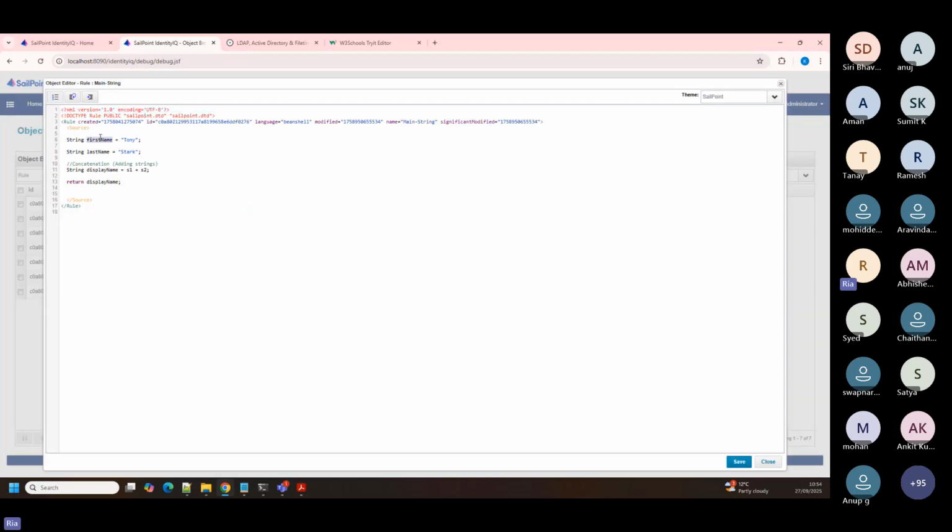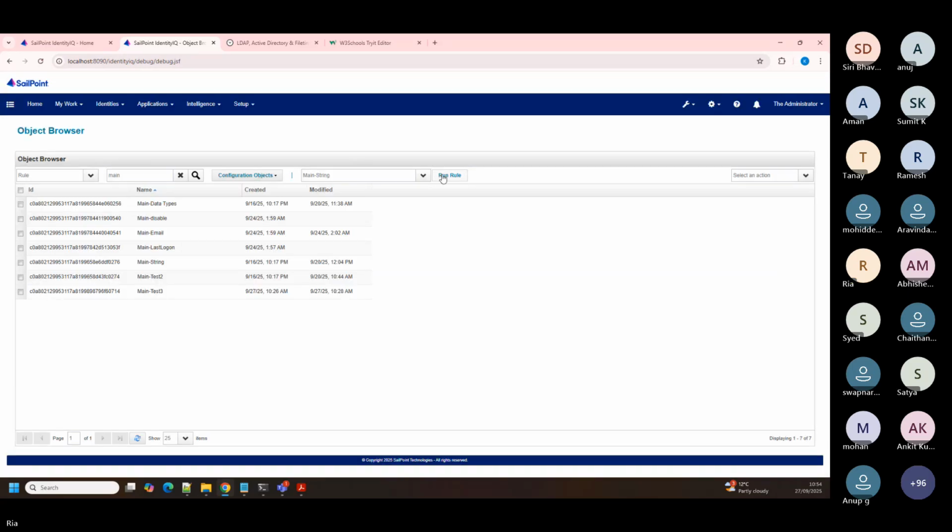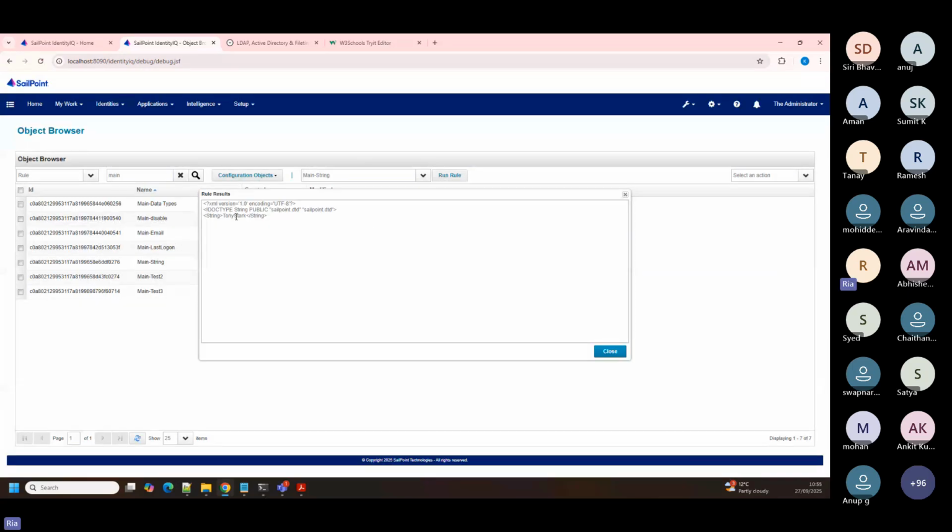Oh, sorry, I didn't change here. It's very different compared with last time when I worked with IdentityIQ. See, I removed those variables even. I didn't save the file even, I believe. Somewhere it is stored, cache, completely cache. It was better in earlier days. Maybe it's good now or bad, I don't know. I'm not in IdentityIQ. So anyway, I changed my variables. Save. Yeah, Tony. There is no space.